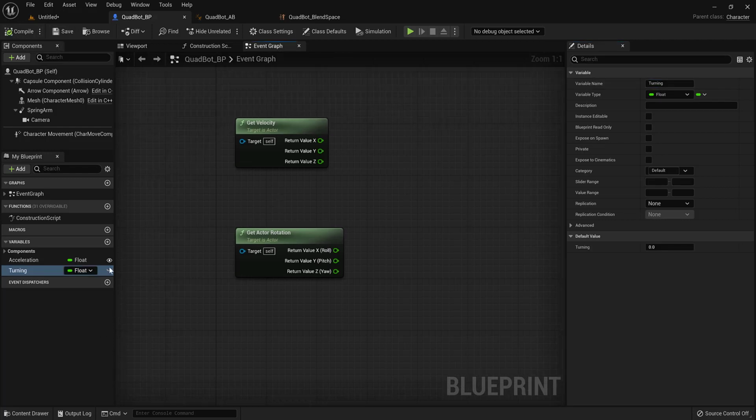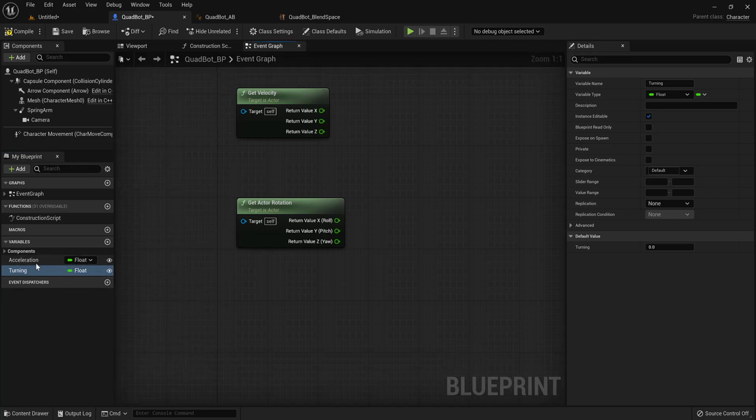Compile and save that. And let's make this one public too. So if you just drag it out, for example, you'll get a get and set. We want to set the values of these. If you hold Alt and drag off, it's assuming that you want to set the values there.